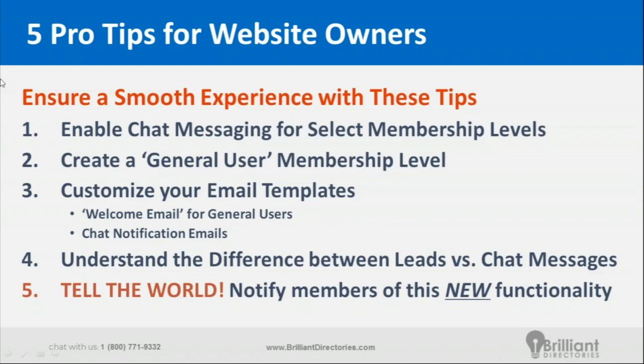The first thing is, and we've done it a couple times with that basic membership level, you want to go ahead and enable the chat messaging for select membership levels. So maybe, as VJ was saying, he wants his premium members to receive those private chat messages, but the lower tiered levels, they would only receive leads, which then they would have to pay for in order to get the contact information. So go ahead and enable it for your select membership levels.